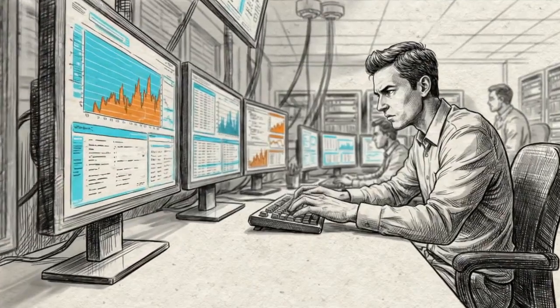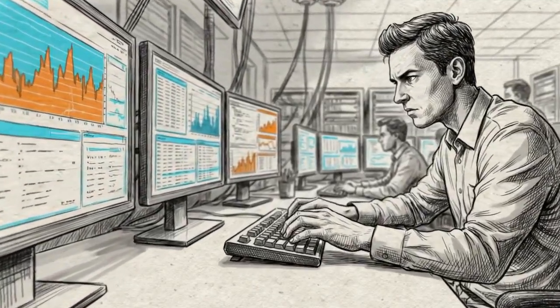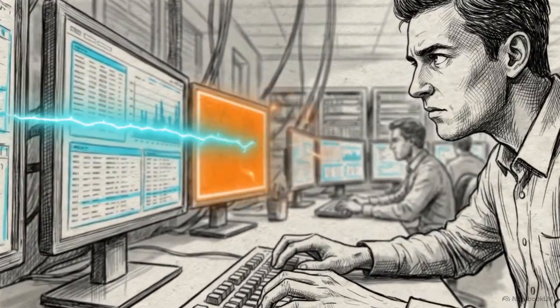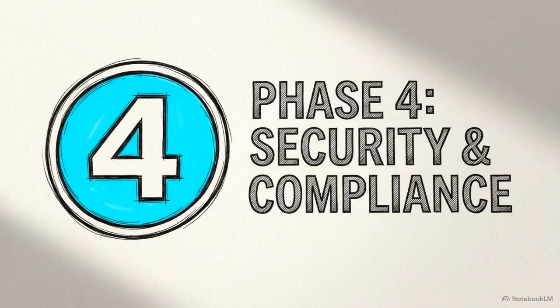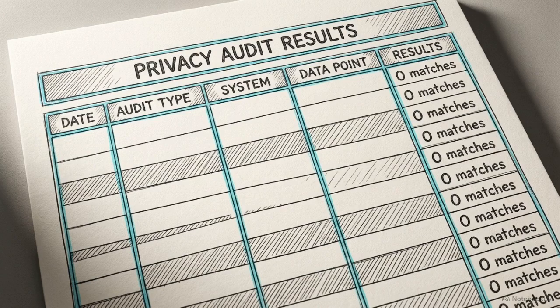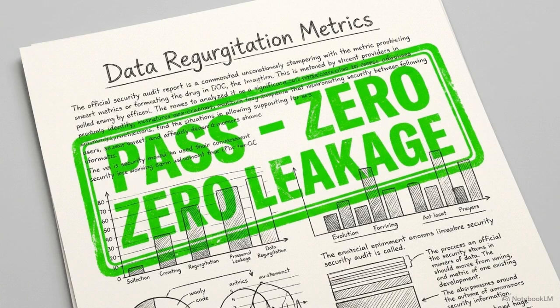Phase 4 introduces the adversarial stage. The objective shifts from helping the model succeed to intentionally trying to break its guardrails. Step 10 is the red team set testing. Security engineers hit the model with malicious jailbreaks and adversarial prompts, verifying that the system safely rejects harmful commands. Step 11 is PII leakage testing. The team specifically tries to force the model to regurgitate sensitive data. Passing this test proves that Step 5's data sanitization was executed correctly, and no protected information exists in the weights.